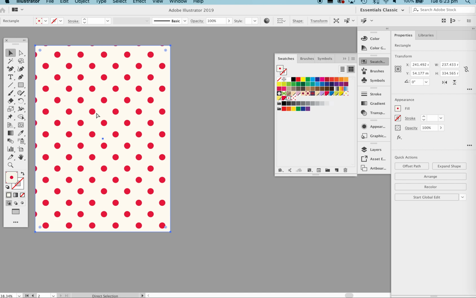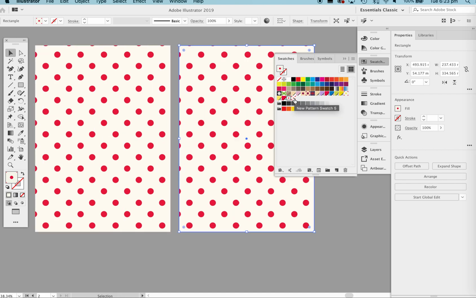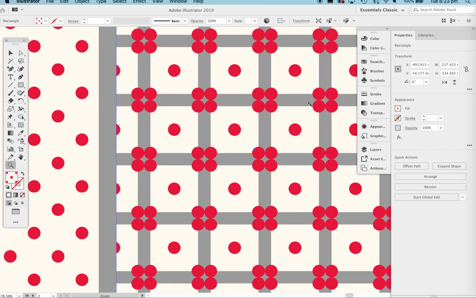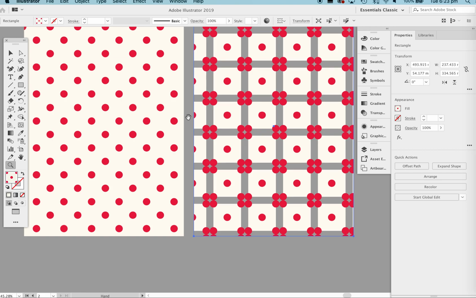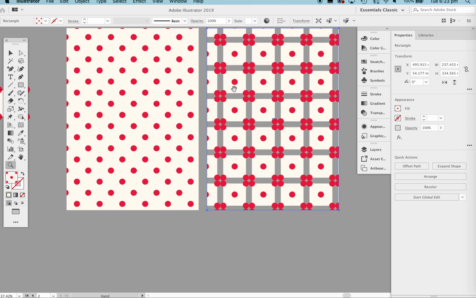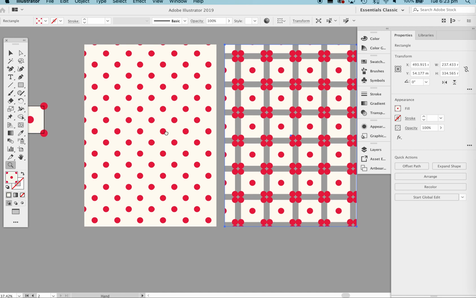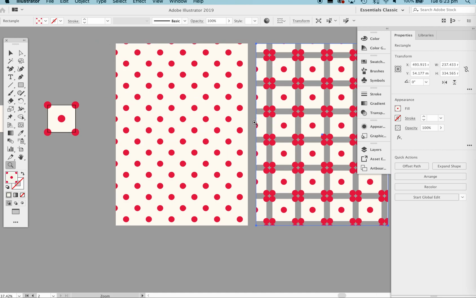And I will copy this rectangle over, and I will fill it with the other one, the incorrect one. It looks like that. You might think, oh, but that looks really cool. But it's actually not. Well, it is cool, but it's not correct. So you want it to look like this. I'll show you why, what the difference is.